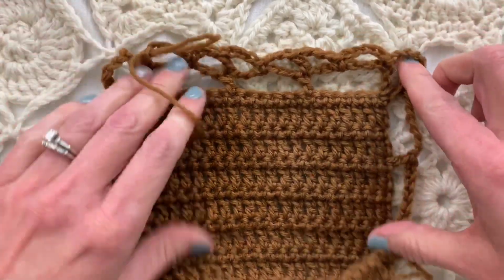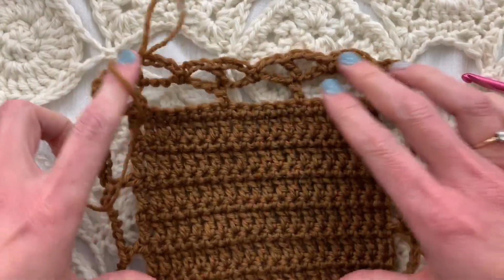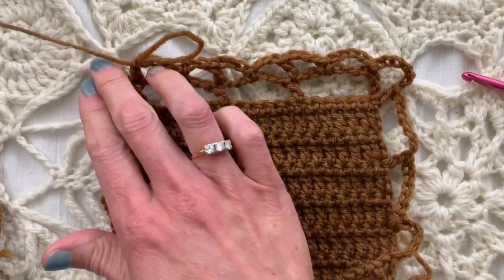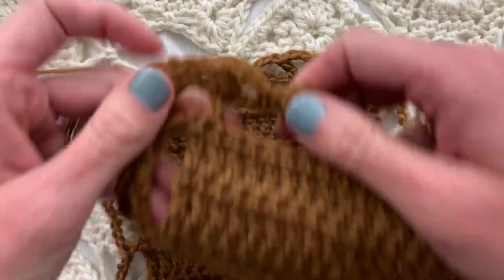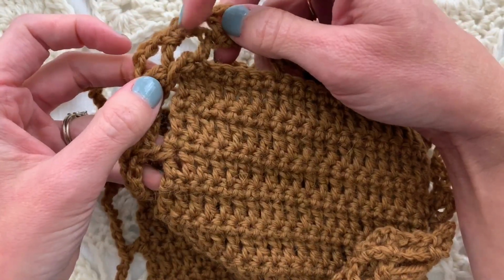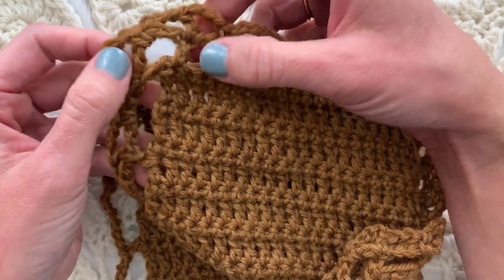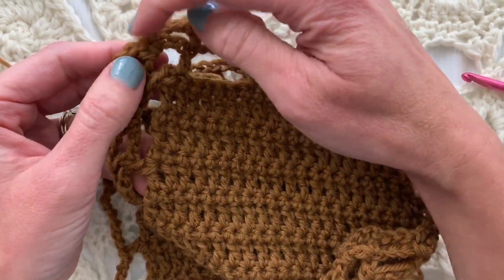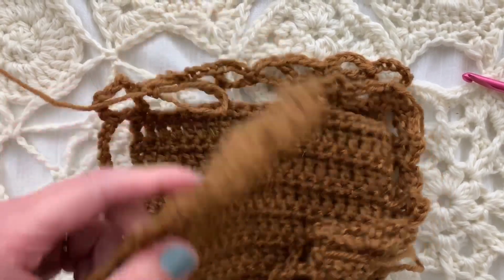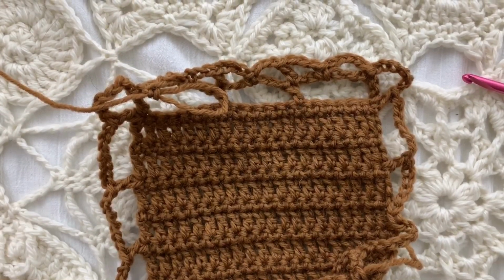Okay, so we do have our nice little bridges here. They look kind of cute. I like them a lot. But I don't like how my swatch was with the corner. So the swatch was with the corner was just place another single crochet in that chain loop. And it looks kind of flat to me, and I feel like there needs to be a little more flourish or excitement or something there. So let's do something different, shall we?